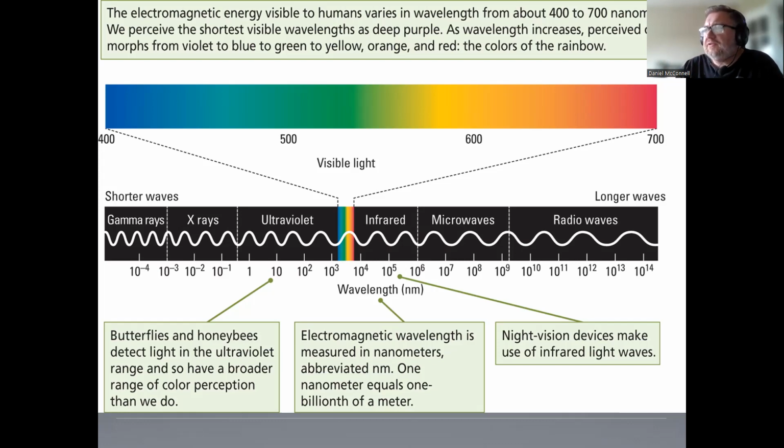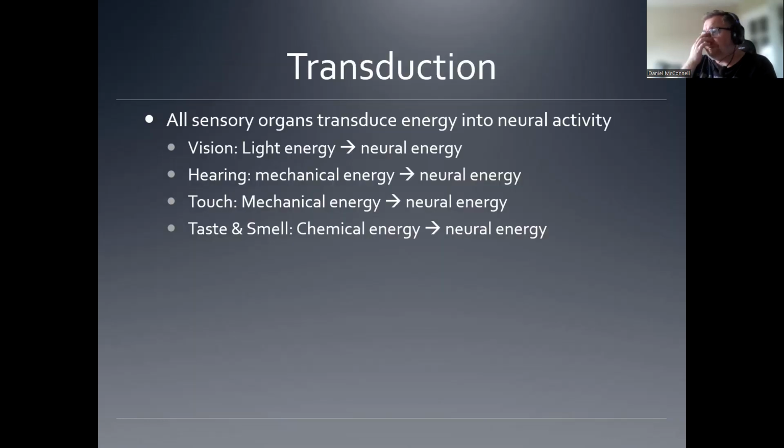I threw this picture in here just as a reference point. As I said, there are all these other wavelengths of light that we cannot see, but we see that very narrow band of the spectrum from 400 to 700 nanometers. There's a couple of interesting notes here, for example, about how the eyes of some insects are capable of seeing into the ultraviolet. So that's kind of an interesting thing to make note of here. But for the most part, we're going to focus on human vision here.